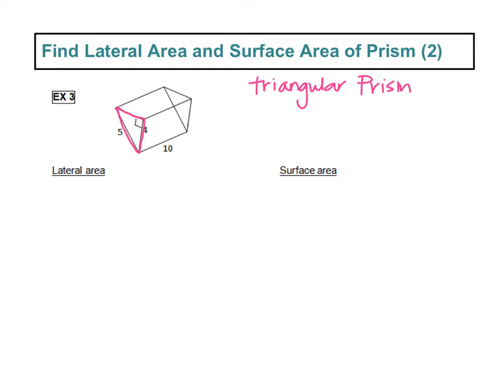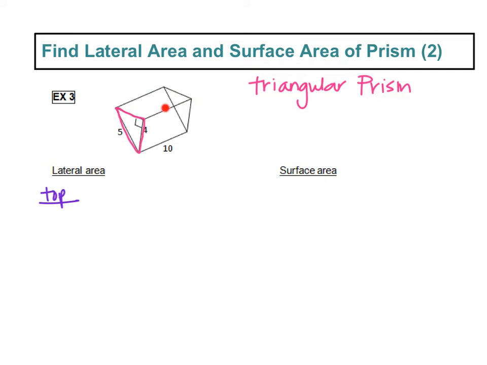Here's one thing to think about. See how our triangle has three sides? That means, because each side has a face connecting to the other base, we're going to have three faces to find the area of. So first, we're going to find the top. This one I'm referring to as the top right there.